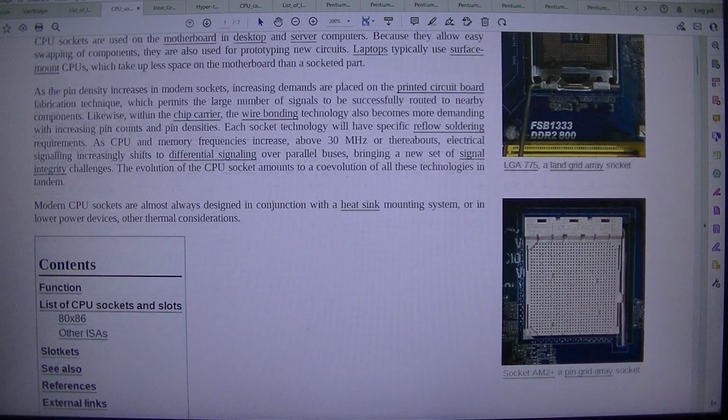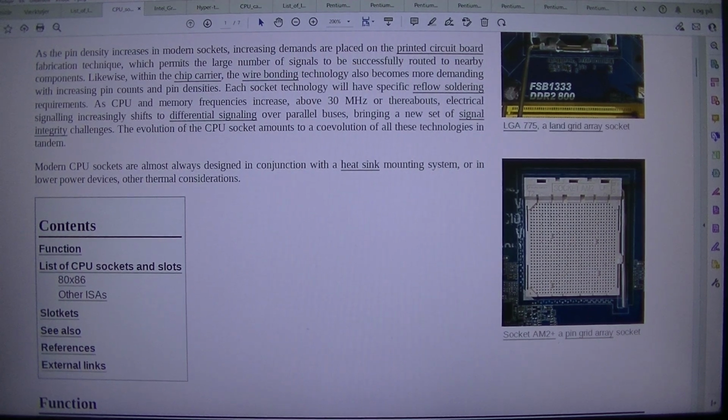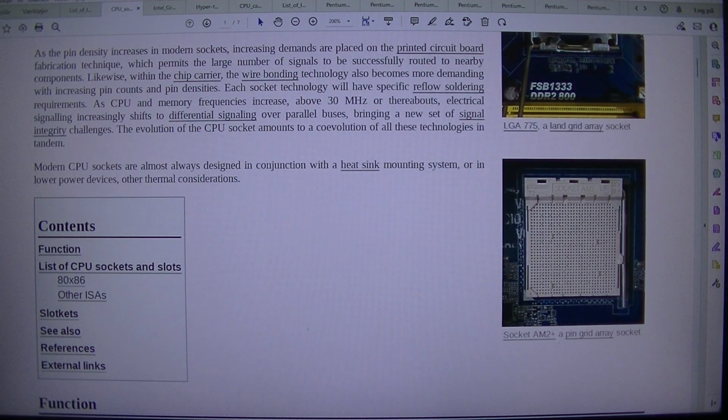As the pin density increases in modern sockets, increasing demands are placed on the printed circuit board fabrication technique, which permits the large number of signals to be successfully routed to nearby components. Likewise, within the chip carrier, the wire bonding technology also becomes more demanding with increasing pin counts and pin densities. Each socket technology will have specific reflow soldering requirements. As CPU and memory frequencies increase, above 30 MHz or thereabouts, electrical signaling increasingly shifts to differential signaling over parallel buses, bringing a new set of signal integrity challenges. The evolution of the CPU socket amounts to a co-evolution of all these technologies in tandem.